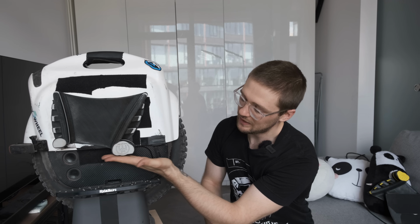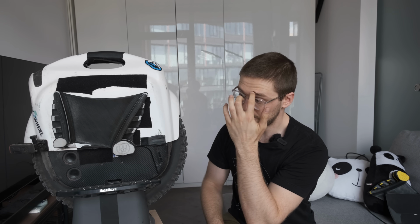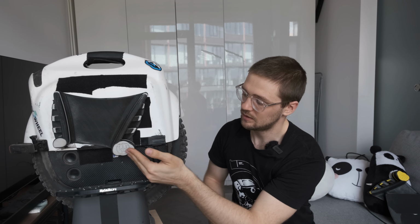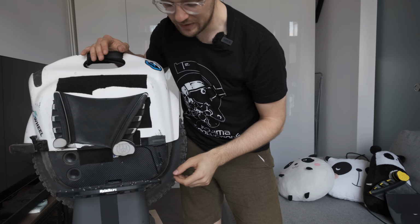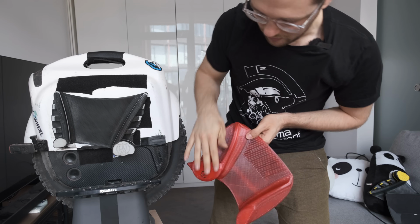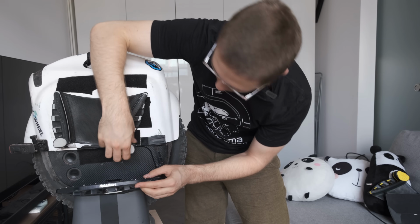This part is also flattened on the bottom, so it's better to grip with your shoe and your foot. I also like the design. I think the ridges are very cool, and as I said, it comes also in different colors. They also have these removable caps like the Clark pads. Oh yeah, I forgot to say, the Sai Pads don't have that. And they also have a ridge for your pedal, which is here.